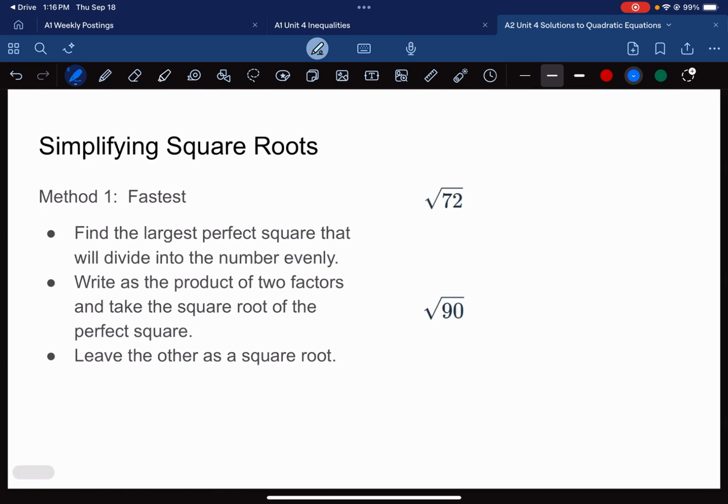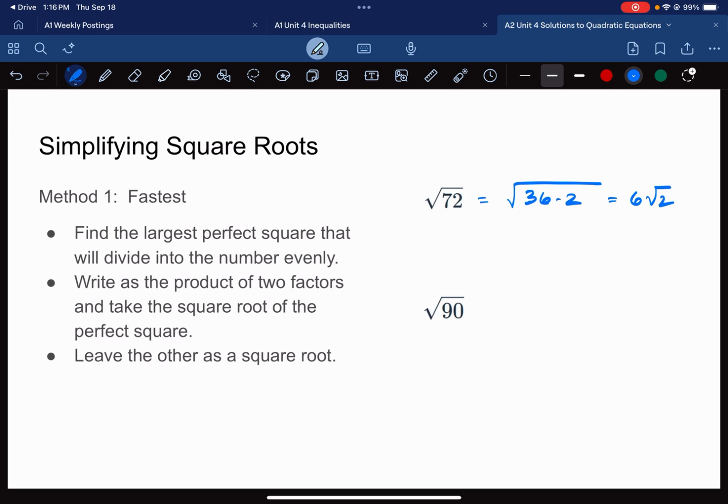So, simplifying square roots. The fastest method is simply to look at the number and figure out what the largest perfect square is that goes into it. So if you have those first 10 perfect squares memorized that I shared with you on one of the previous slides, 1, 4, 9, 16, 25, 36, you can kind of just take this number in parentheses and divide it by 2. What's half of 72? Well, 72 divided by 2 is 36. Well, does 36 go into 72? And the answer is yes. 72 is the square root of 36 times 2. And we know the square root of 36 is just 6, and there's no square root for 2, so you leave it in. Okay?